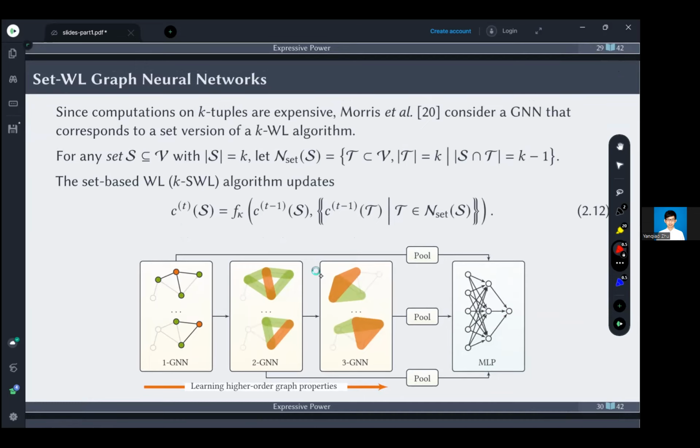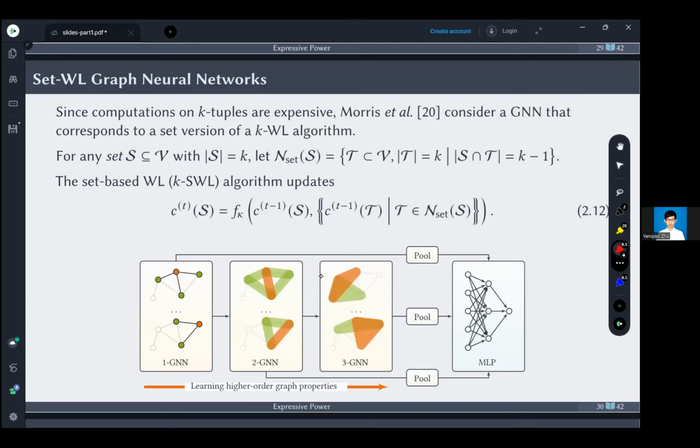We are going to introduce two representative models in this category. The first one is called 1-2-3 GNN. It was published in AAAI 2019. The idea is very simple. So far, we introduced the higher-order GNN, right? And it instantiates its model with k equal to 1, 2, and 3, and it applies a pooling function on the resulting 1-2-3 GNN and compresses it with an MLP to obtain the final representations.